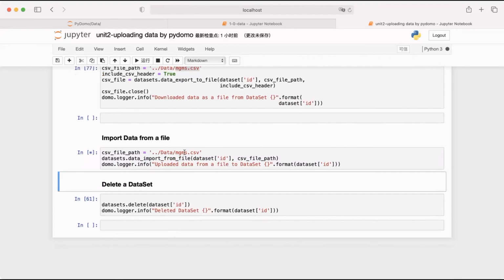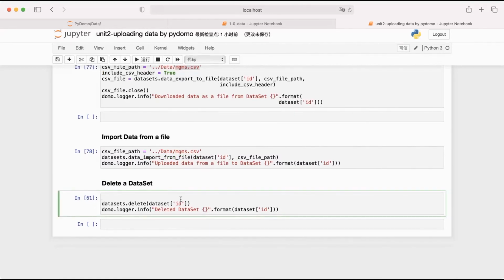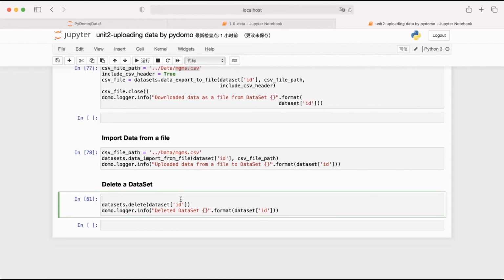This is the file we have just created. Now we have successfully uploaded this dataset to Domo. Finally, you can delete the dataset you just created with the dataset ID. Now you have deleted the dataset, and there is no such dataset in Domo.